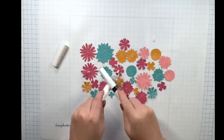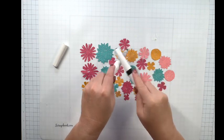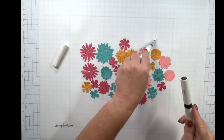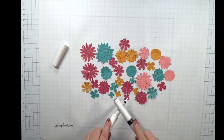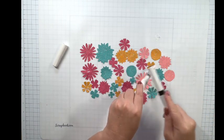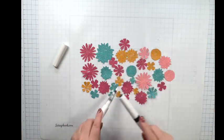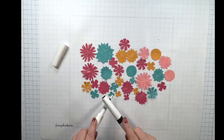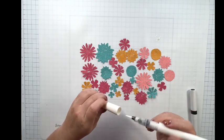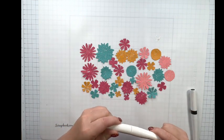And I like putting all this splatter down on these florals. I could have inked them up, but you know what? Inking up each of these flowers takes a lot of time. And so I just find by giving them a little splatter, it's just a faster way to give them a treatment and just to really elevate your project. So there we go. About done here. That looks really good. Okay, love these luster brushes.